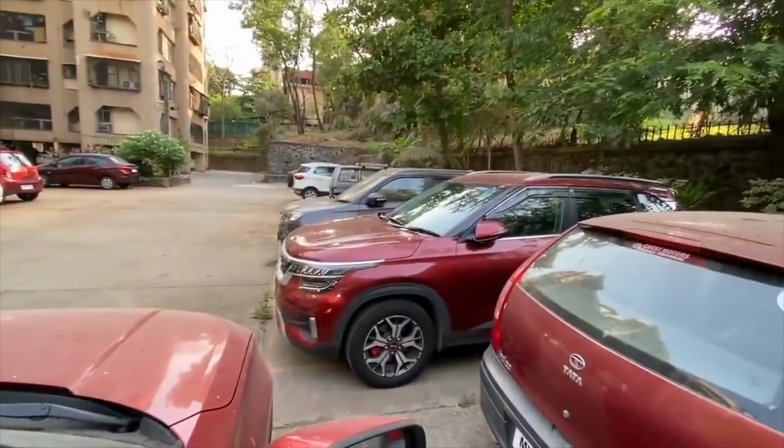Super hard plastics, and both of them also lack a light on the sun visor. There's no mirror there either. Only one of the switches is backlit at night. Not all the switches are backlit, which is something which is there in the Kia Seltos as well. There are no backlit switches. Yeah, that is unfortunate. Cost cutting has been done there. For a car which costs so much, that is a glaring omission. However, there are plenty of features on offer.